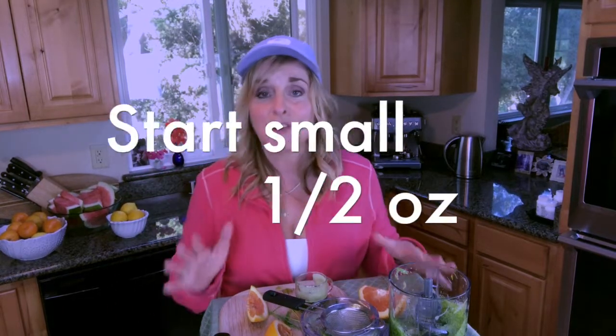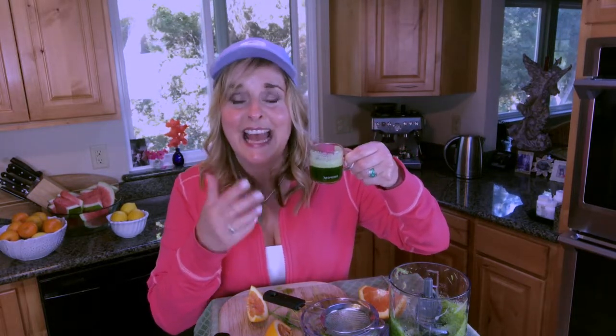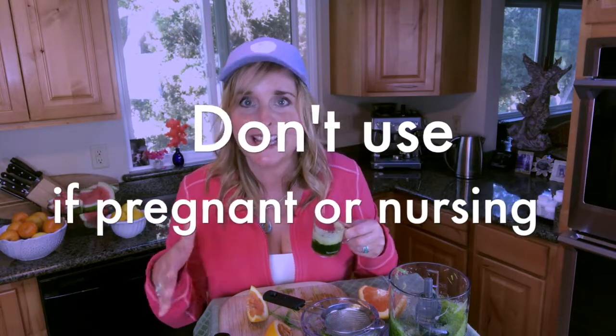And so you want to start small. You don't want to start with as much as I'm doing. You want to start with like 1 ounce, actually start with like 1/2 ounce and then work your way up to 1 ounce, just because this is a little powerhouse. This is a potent hit. And it's a little bit of a detox too. And so you want to minimize that and just start low and build it up. And you don't want to use it when you're pregnant or nursing either because of that.